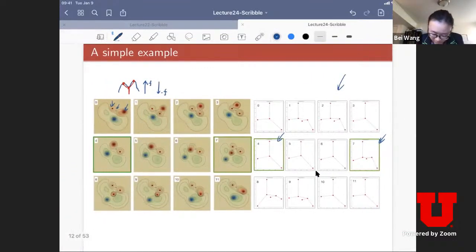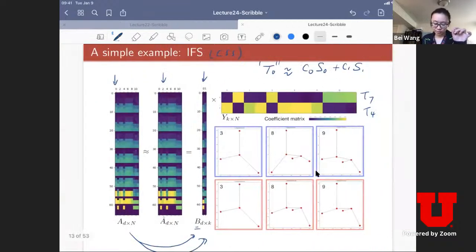If you look at tree 0 versus tree 4, they are very close to each other, which means tree 0 has a very high coefficient times tree 4 and almost 0 coefficient with tree 7. Now, if you look at tree 1, it's very close to tree 7, so it's going to have a high coefficient for tree 7 and low coefficient for tree 4. That's exactly what you see here. This is tree 0, which is the first column. Tree 1 is the second column. Does that make sense so far?